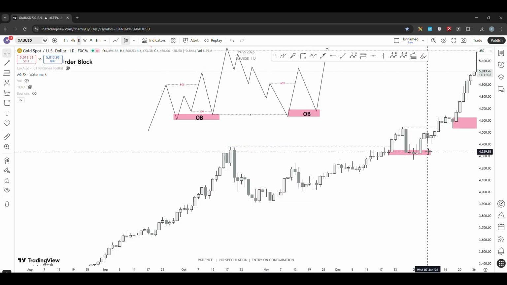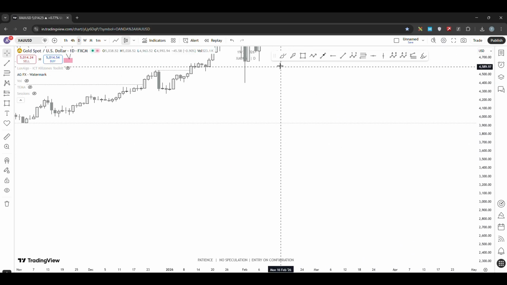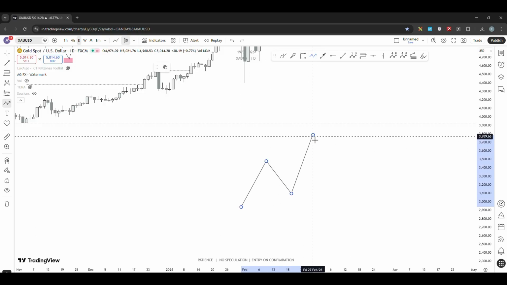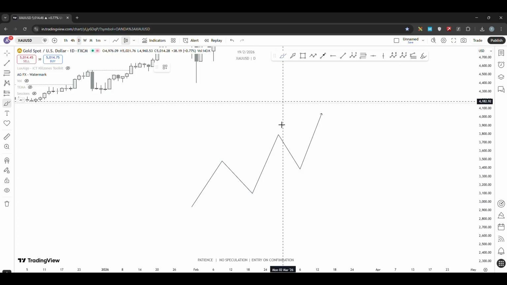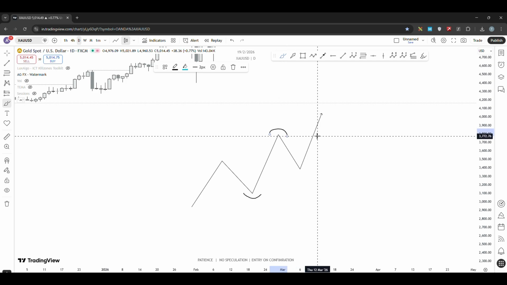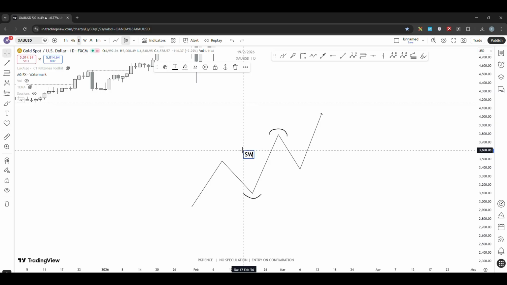First of all, you have to understand what a swing is. Swing means something like this. Let's say the market is moving like this. So let's now consider this leg. This move from this low to this high is called a swing. This is called a swing.